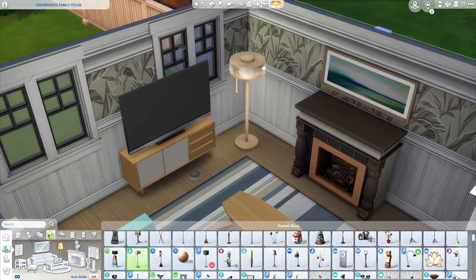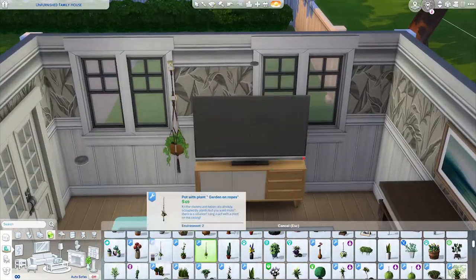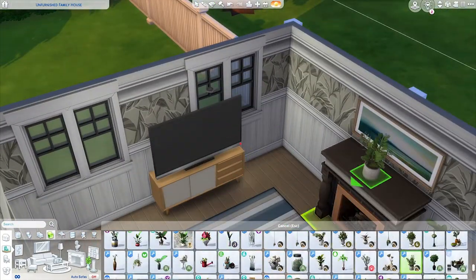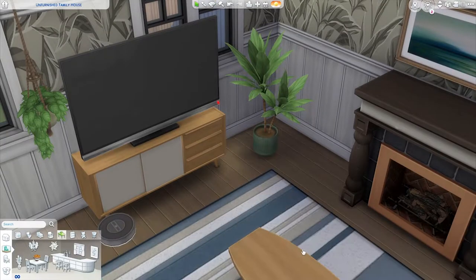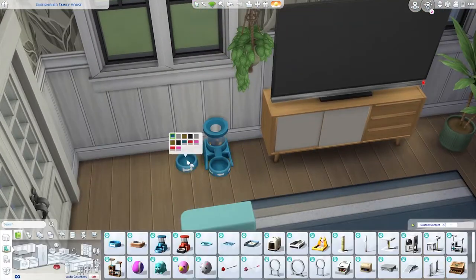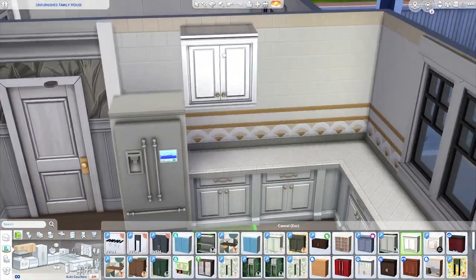Since the floor plan is already done for us, I just went with what I was given. Going in, I didn't have an already established style that I wanted for this build, but I ended up quite liking what I did with it. I did struggle a lot with some of the furniture, like essentially most of the first floor furniture. I ended up shuffling through the Build/Buy catalog a lot, and I finally settled on the High School Years sofa with the Paranormal Stuff seats, I think, in the living room.